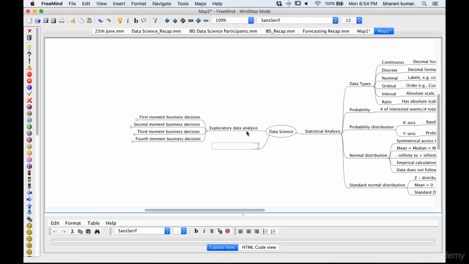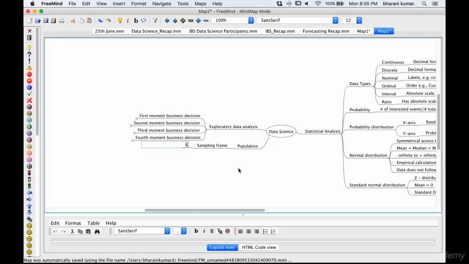And then we have also discussed what is population and what is a sample. In the real world, in the business scenario, you will never ever get access to the complete population. Hence, we apply a technique called simple random sampling. So once we have a population, we try to get a sampling frame out of that. On this sampling frame, we apply simple random sampling, and from that comes your sample.